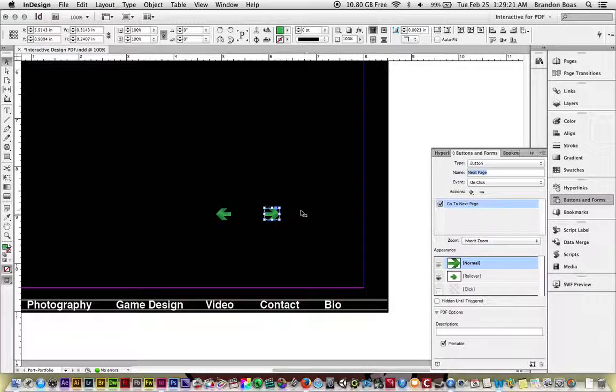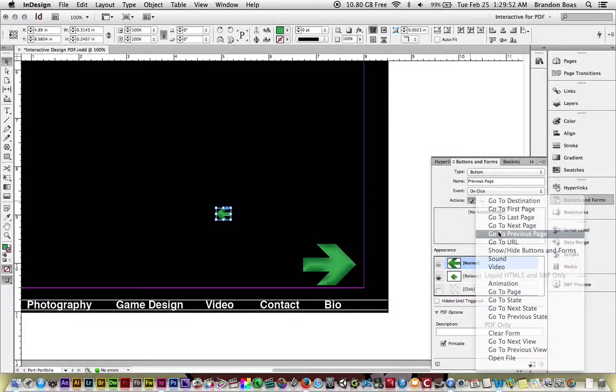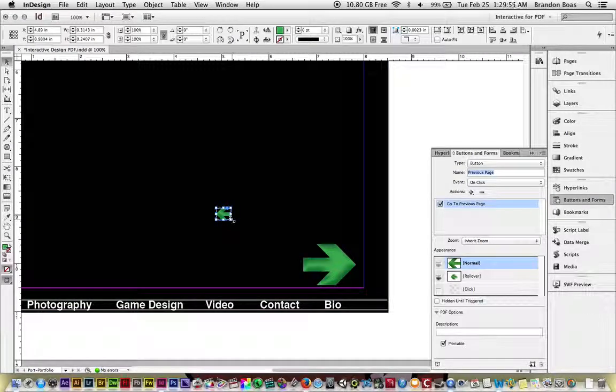After doing so, we're going to zoom in, left click and drag down while holding the Shift key to make this proportional. And then we're just going to reposition it right where we want it. And then we're going to do the same thing for the other arrow by clicking on it, but this time we're going to name the button Previous Page. And I spelled previous wrong there. We're also going to make it an on click, and this is going to be Go to Previous Page. And then again, we'll left click and drag while holding Shift and make the arrow right side by side.